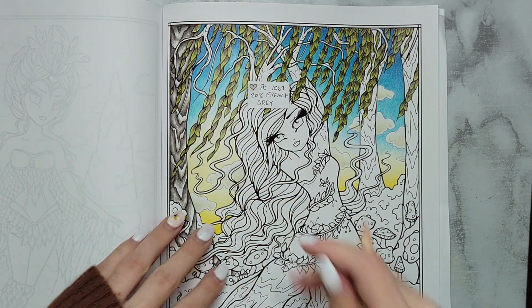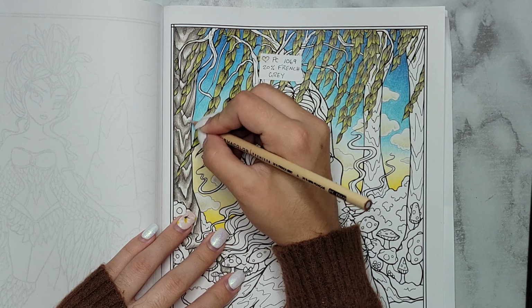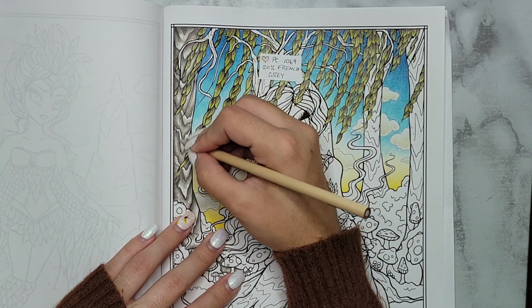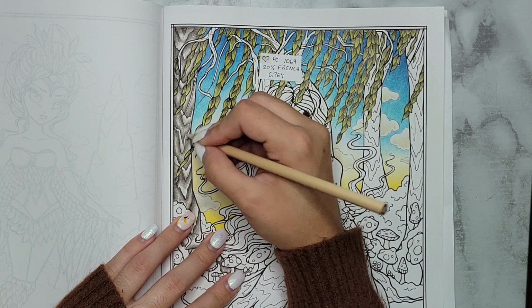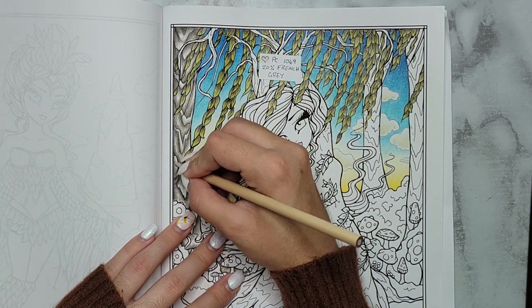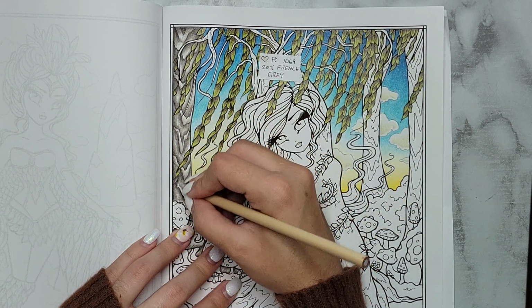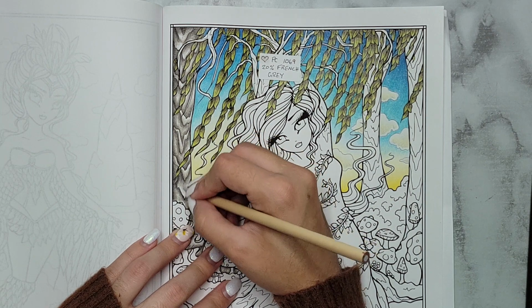All right, let's come in with our 20%. So I think with this one, we're going to bring it up a little bit from the 30%. We're just going to fade it out. We're going to leave a little bit of a highlight at the tops. We want these bits to be quite a bit lighter. I'm really liking the kind of striking difference between the layers, I guess, of this tree.